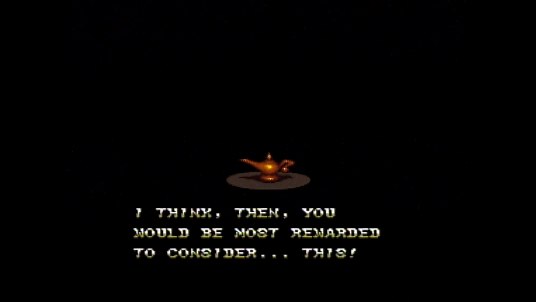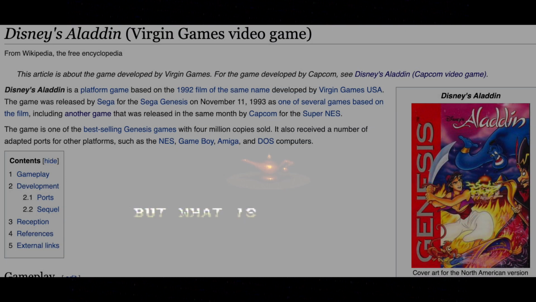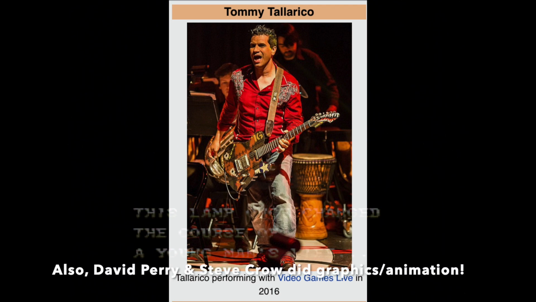The 1992 Disney classic came to the Super Nintendo by way of being published and developed by Capcom, coming out in November of '93. And you know what? The Sega Genesis Aladdin also came out in November of '93 by Virgin Games, the same group that later went on to make Lion King. Super interesting to find out that Tommy Tallarico produced its music, the same guy that later went on to do Earthworm Jim's soundtrack. How cool is that?